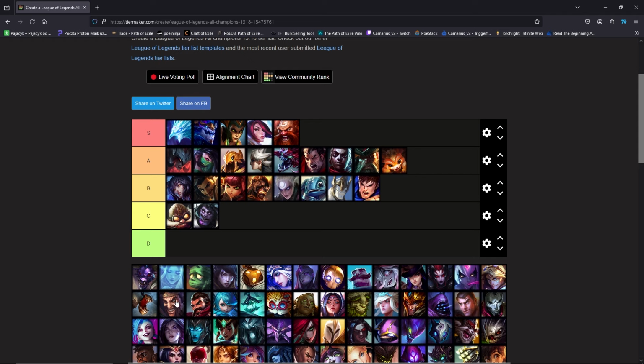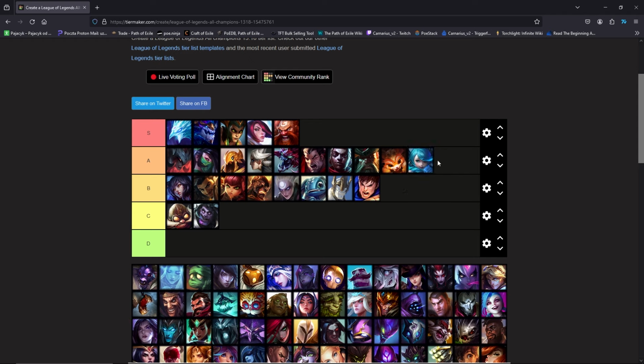Draven, you're basically never going to see him in lane. Graves also no. Gwen A tier. It's a hard match. You're supposed to Q max 100% into this matchup. She's a hard matchup and she scales really hard. Arguably outscales Nasus.